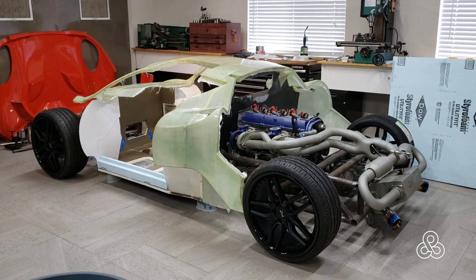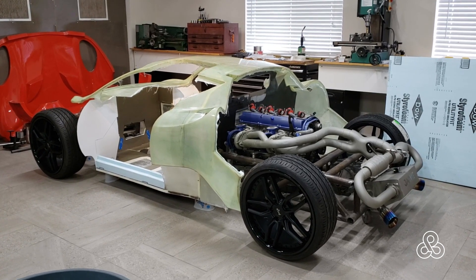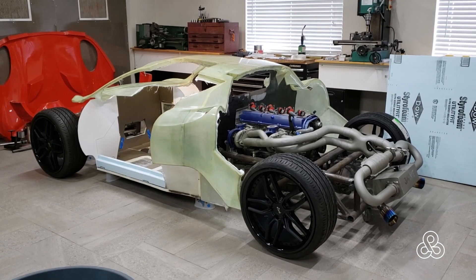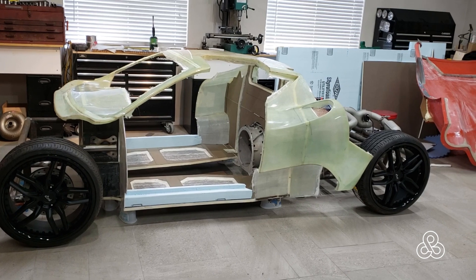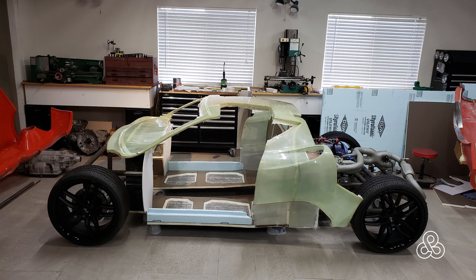It's ready to move on to the next step, but we have our tub out. And who could resist mocking it up — putting the wheels on there to see what it's going to look like. So we will be moving on — moving on to reinforcements, building the door sills and all the relief cuts. It's pretty exciting to see it at this stage starting to look like a car rather than just pieces.